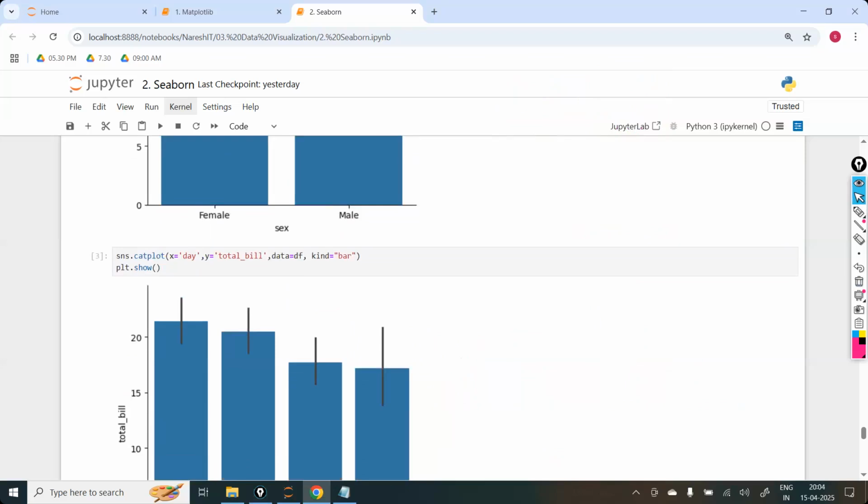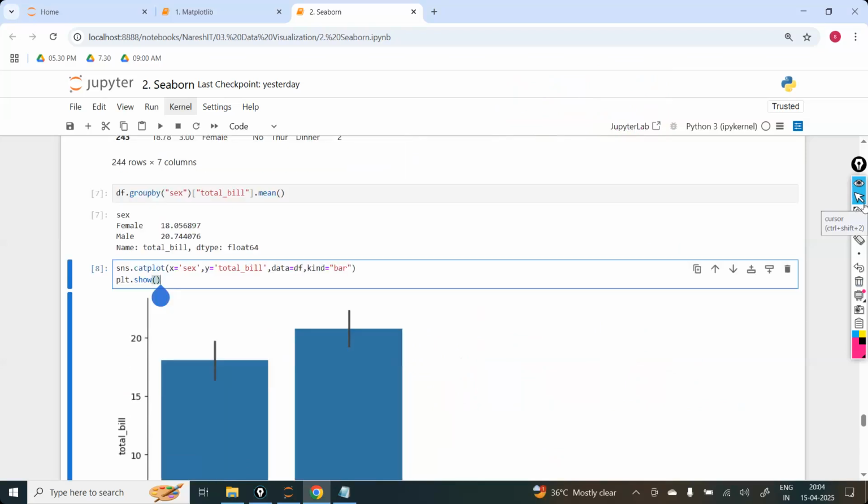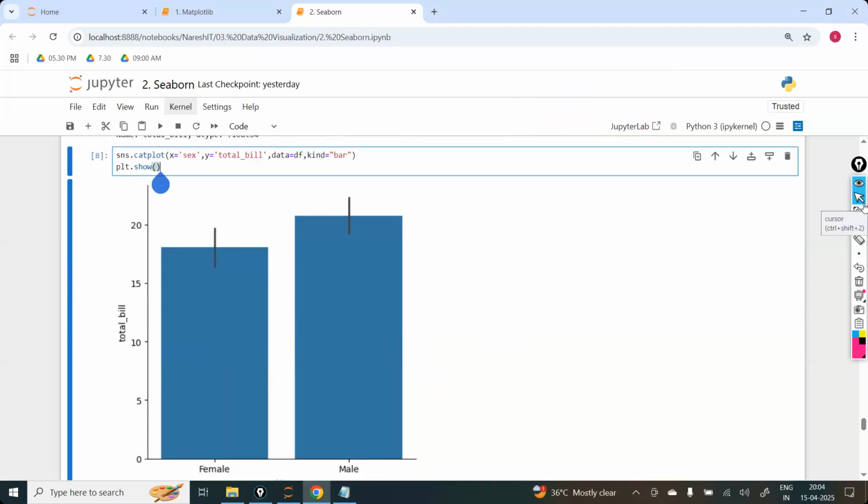Now, so here you got the values like this. In this case, you have the values like this. Now, here the gender along with the total bill, just ignore the black lines. The black lines are not of any importance. They only indicate that multiple records are there. There will be no use with the black lines. Don't focus on the black lines. Your focus should be on what you have understood from this plot. The average bill amount of males is higher than the average bill amount of females. That is the point.